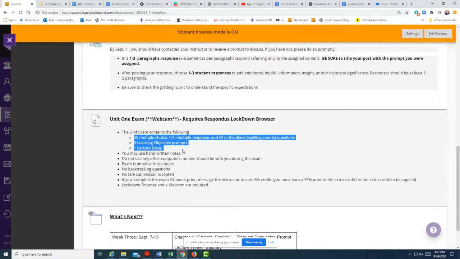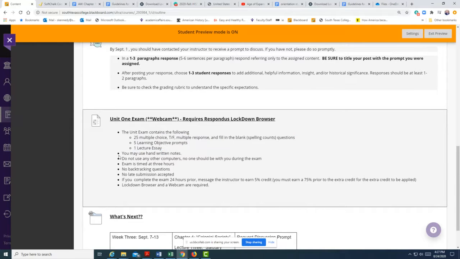Then 5 short answer questions, learning objective prompts which come directly from the study guide, and 1 lecture essay. If more than 1 lecture is assigned during a unit, it will be randomly selected. There is only 1 lecture assigned for Unit 1, so it will be the lecture on race, class, and slavery.